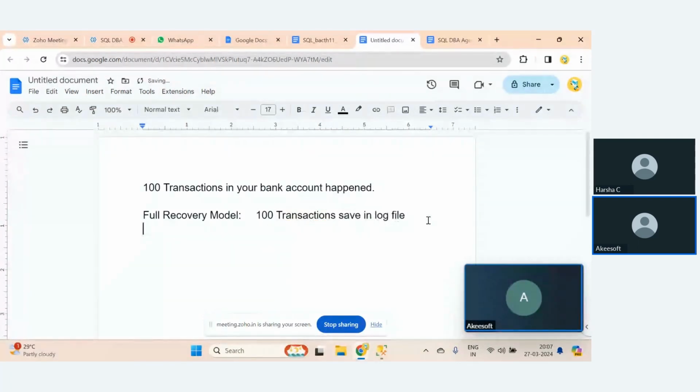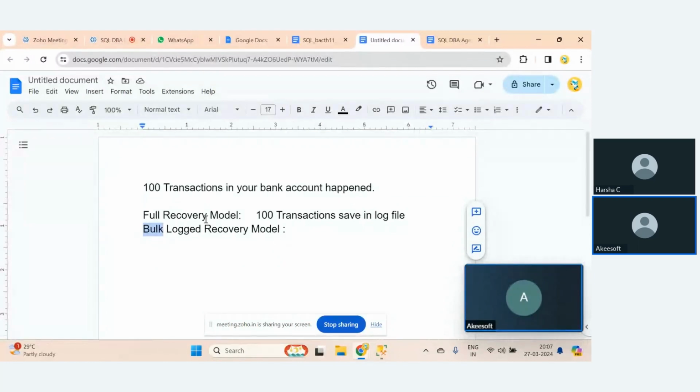Next, bulk logged recovery model. What is the bulk logged? What does bulk mean? Bulk means at a time, multiple, together, a huge number.